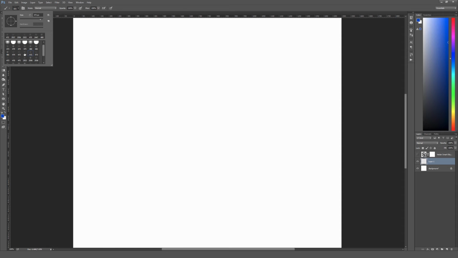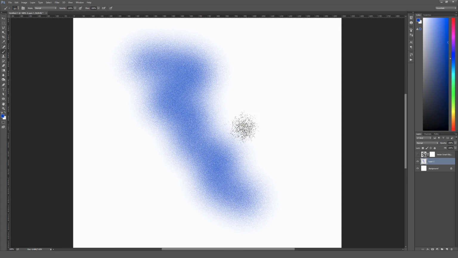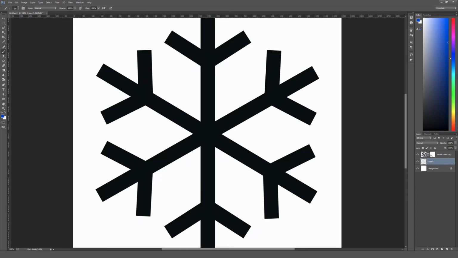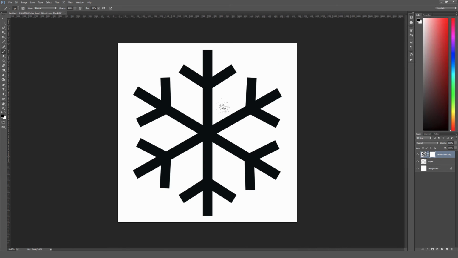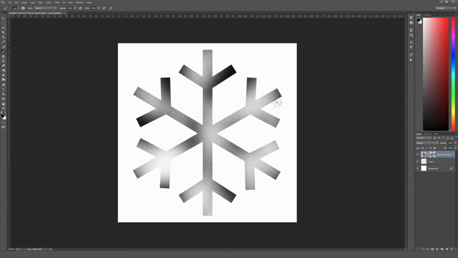I'll try to select one of these right here that has a very standard kind of just grungy texture to it. Like this one right here is a really good example of a very nice dithering kind of diffused look. So I went ahead and added this snowflake right here just so I can add some standard texture to it so you can kind of see how this looks. So if I just kind of lightly add some texture to this, you can tell it has a pretty cool effect. Even if you don't want to use the geometric ones, these standard texture brushes might come in pretty handy for a lot of different uses.